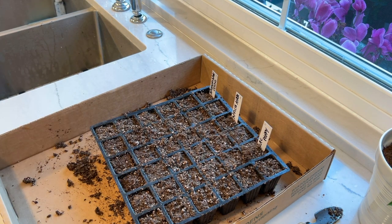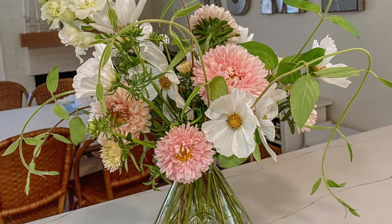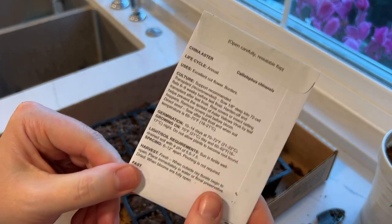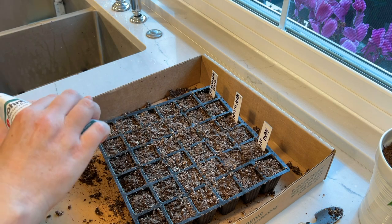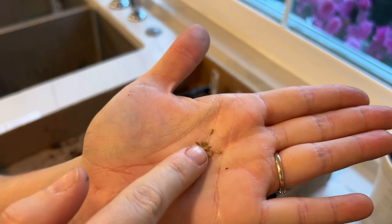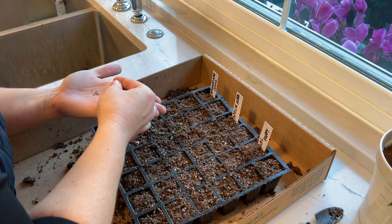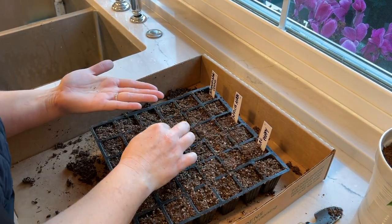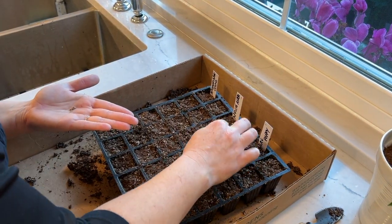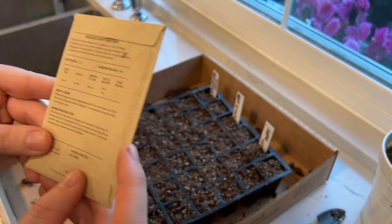The next one is the king apricot aster — I was obsessed with this flower last year. The color was absolutely beautiful; I wouldn't call it apricot — it was more of a blush pink and gorgeous. These seeds are a lot smaller than the cosmos; they remind me of tomato seeds so I sow them similarly. Johnny's seeds are fantastic — they tell you on the back of the packet to sow them an eighth of an inch deep. So again, really easy: I just pressed them in and covered them with a little bit of extra soil.